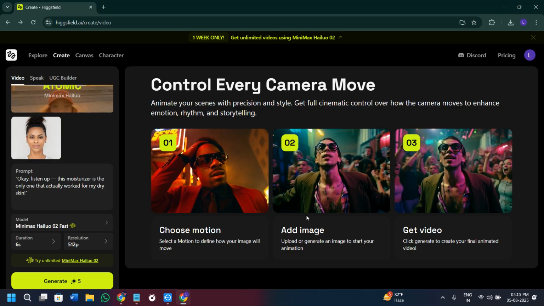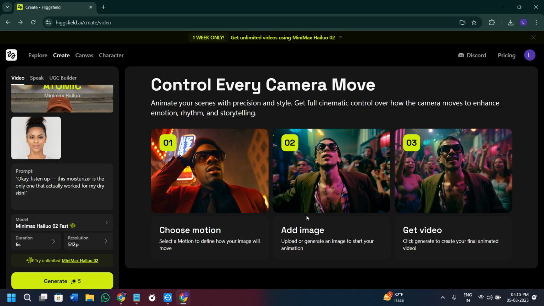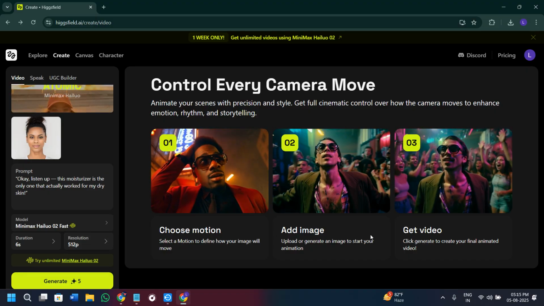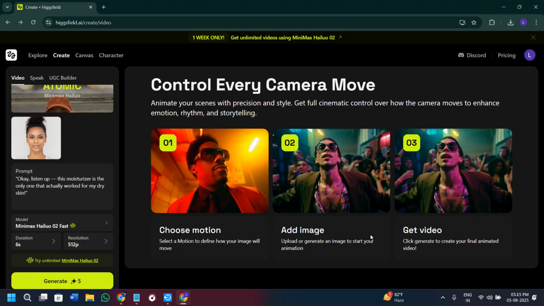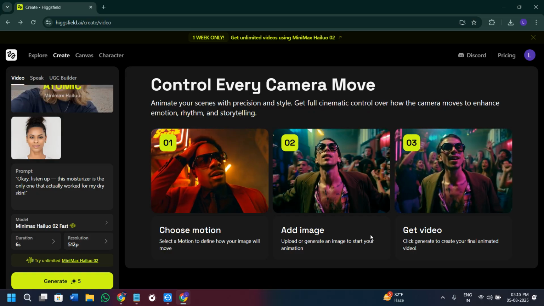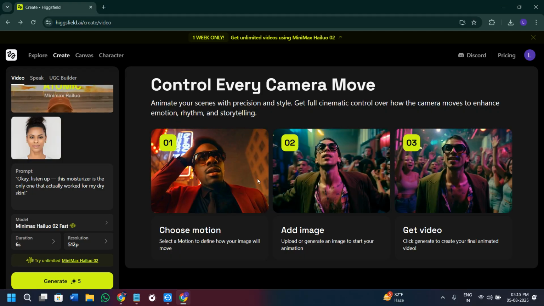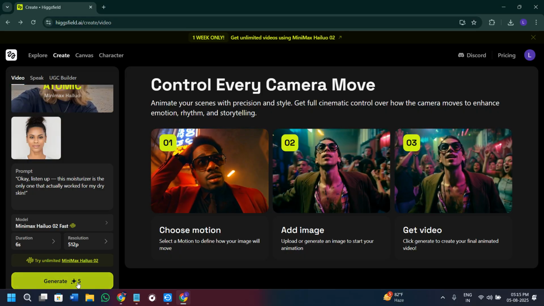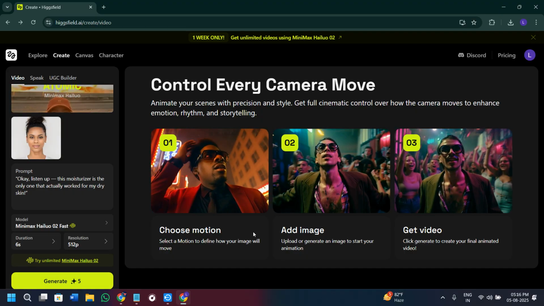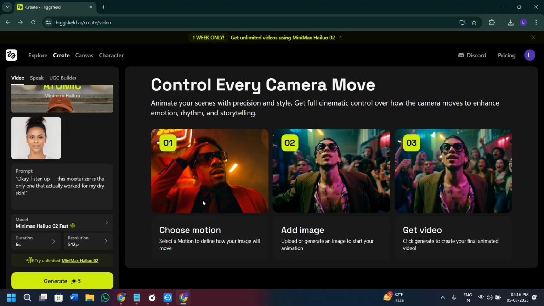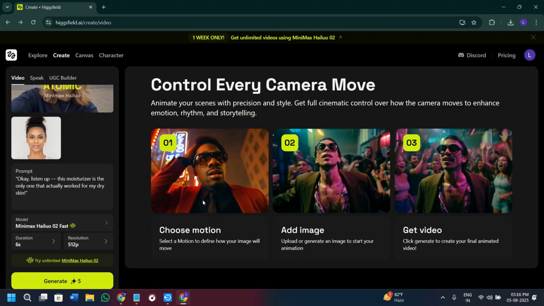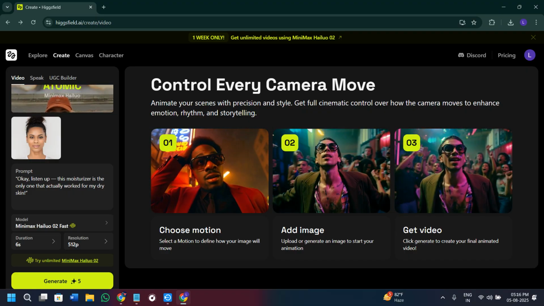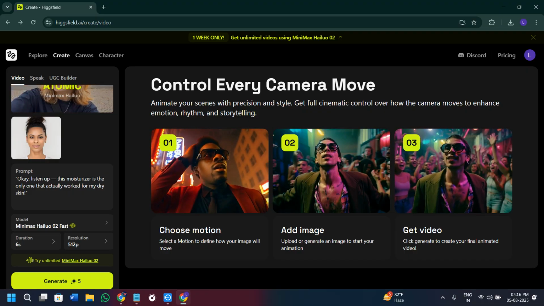Once you are done with it, you can also choose between the version 3 high quality or version 3 fast. High quality looks more realistic but uses more credits. Fast is cheaper and quicker but with slightly lower details. Now here when you click on the option of generate, it is going to take some time, and once it is done, you can basically just take a look at the preview and you can download it and share it directly to your social media platform.